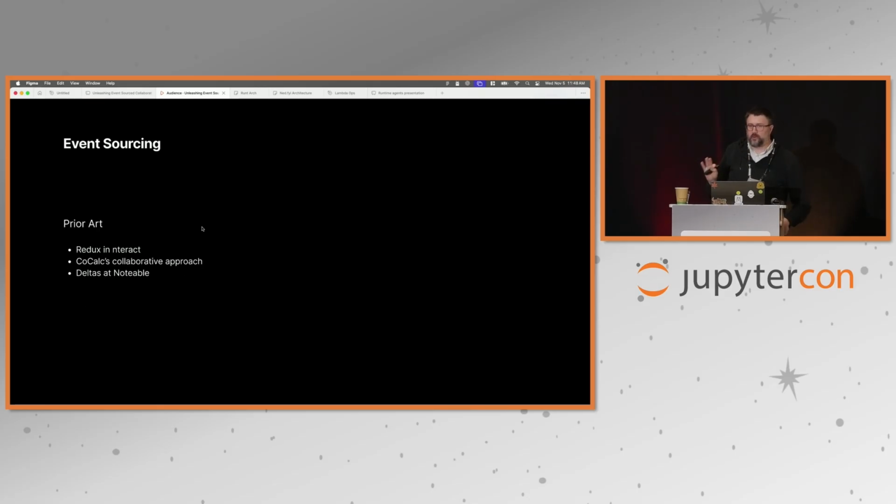And I want to point this out because we're on the precipice of pushing forward in collaboration. I wanted to show the Jupyter community what this looks like, from how CoCalc operated, how Notable operated for how it did deltas, though this is far removed from that, nothing shared. Notable was not open source. And then nteract and Redux also operated in a similar fashion, but it was never hooked up to be real time.